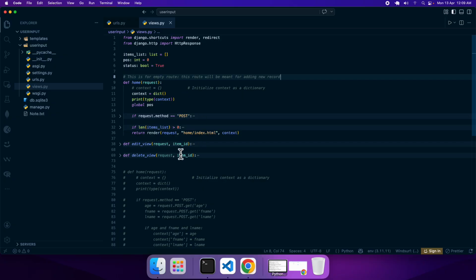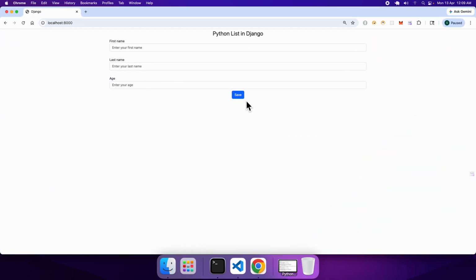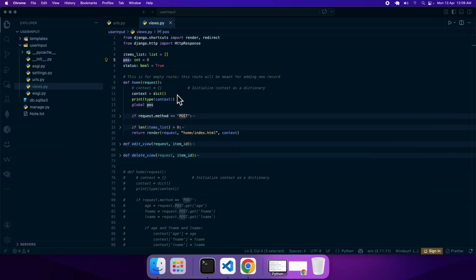When you open this particular function, by default, as you can see, I have created a dictionary. As I said, I will be creating lists and dictionaries. Here I went for typecasting just to show you that it's a class dict type, and I'm going to use this particular global variable. That's the reason I'm saying global position. If I hit the submit button, the post route will get called. Initially this post route will not get called, right? Yes. Then it will come to this if condition.